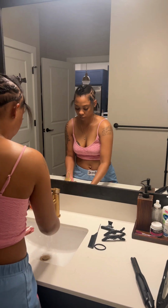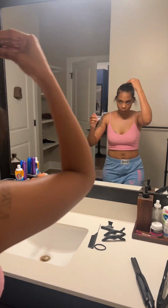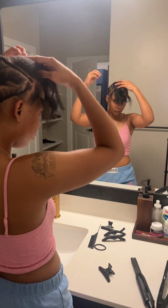And I'm just washing my hands because I'm finna flat iron my hair and I do not want any oil on my hair that's gonna be out. I want it as clean as possible.